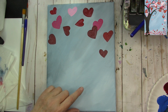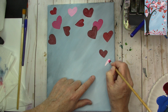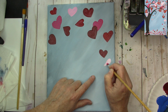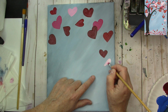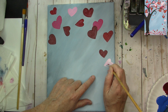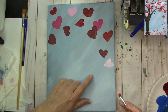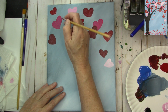I'm going to do this little heart here in a pale pink also with lots of white. So I really like that. That is, it's almost looking variegated. I'm trying to go from this angle so I don't keep flipping the canvas around on you. Okay, let's put a couple more of those really light pink ones in there.